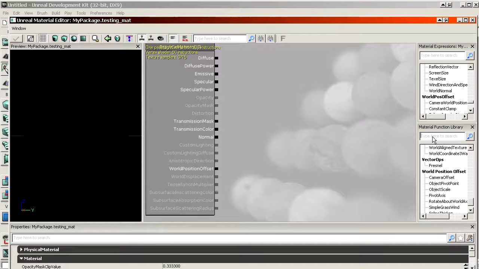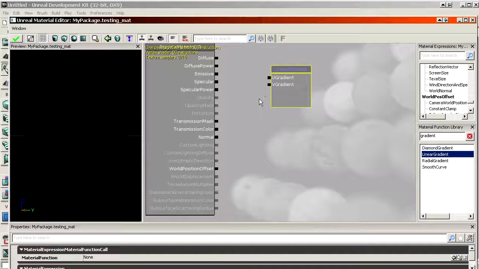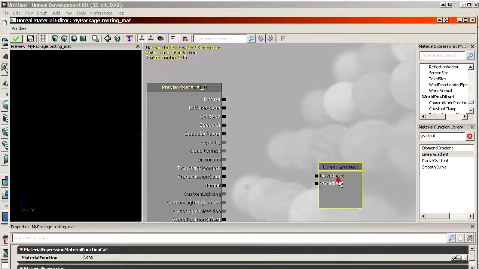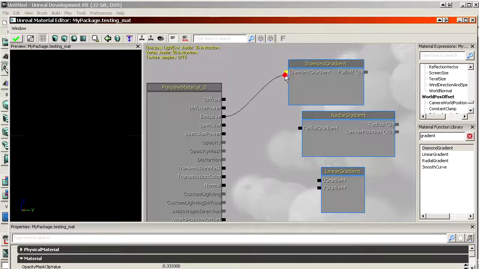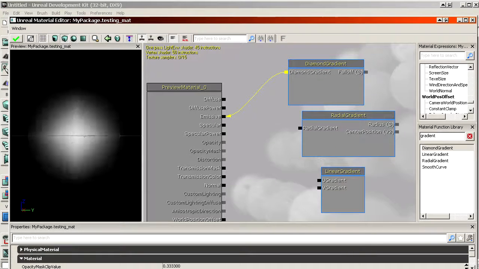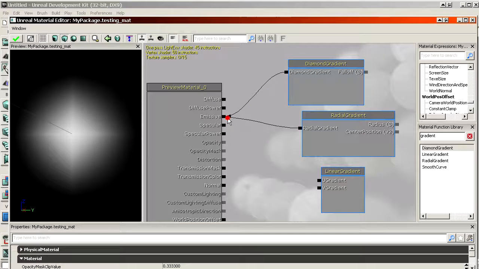In Unreal, you have a number of functions called diamond gradient, linear gradient, radial gradient, and a smooth curve. These functions will generate these types of gradients. So this makes that.